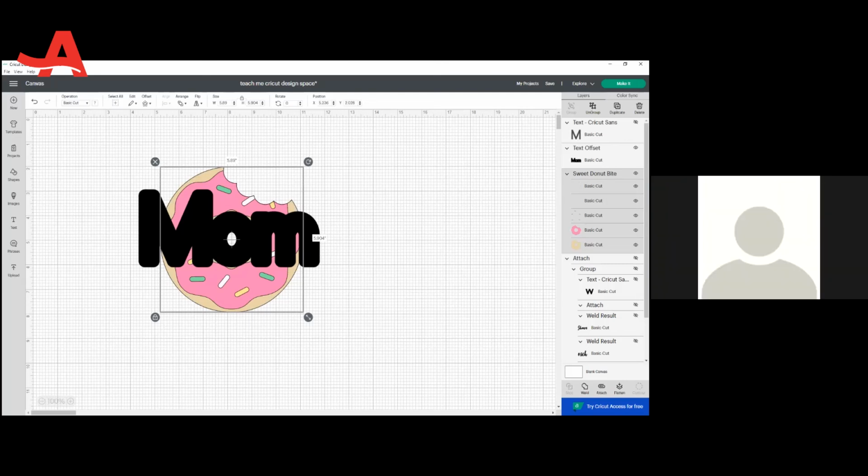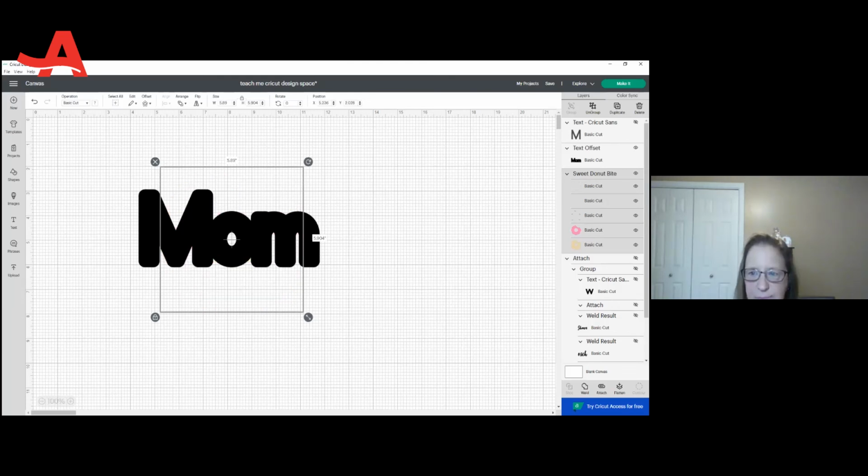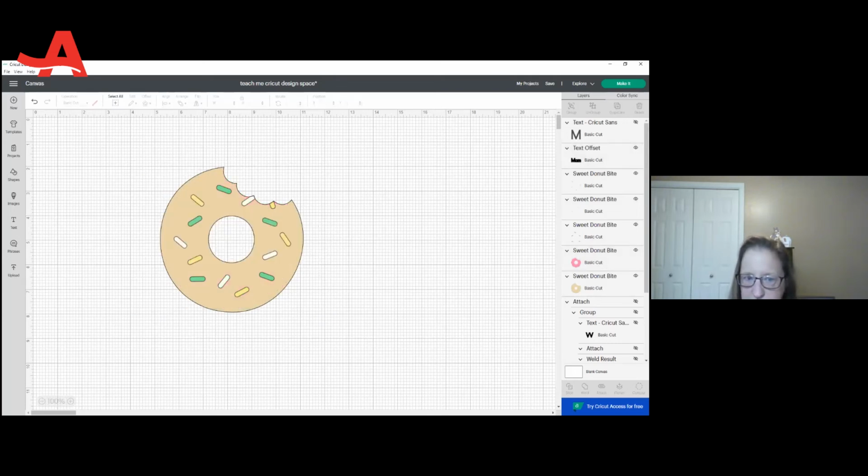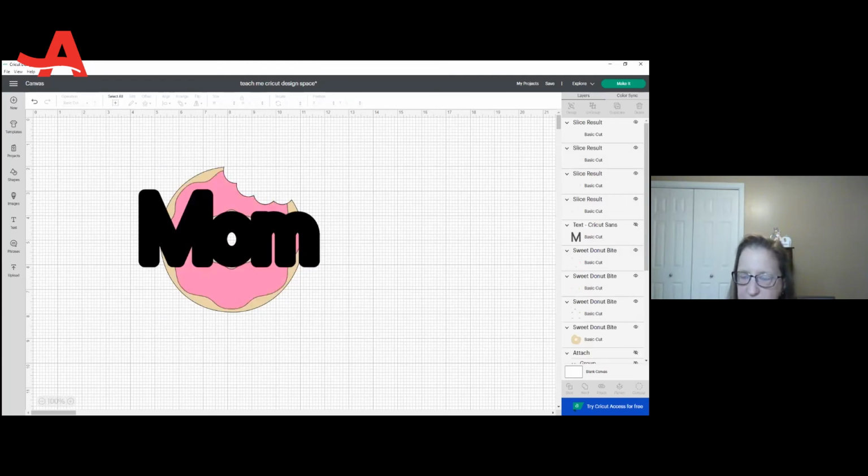Yep. So if I ungroup this to make all of these individual layers, and I go the offset and the pink, and I slice. And I do.